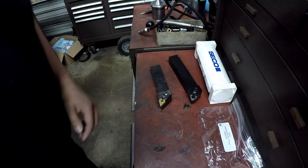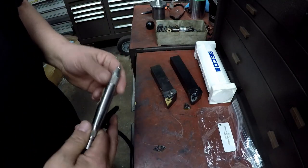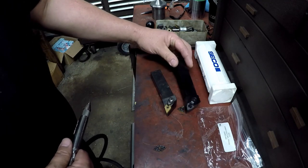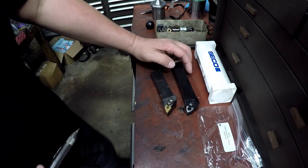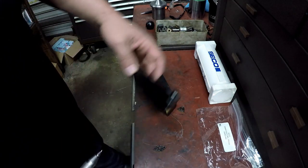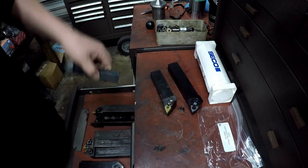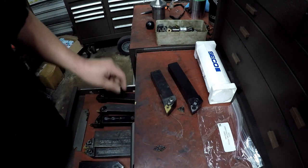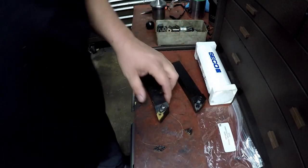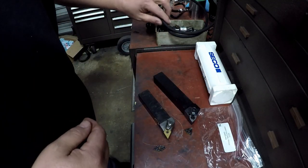I've got this engraver here. A lot of people ask me why I bring my own tools. It's something I do sometimes. They do a pretty good job of replacing tools whenever I need them to. I put my name on my tools that I bring in — people know they're mine. I tell my bosses, show it to them and say I brought this in. And when the time comes, they replace them for me. I'm going to put my name on these tools so that they know they're mine and all will be right.